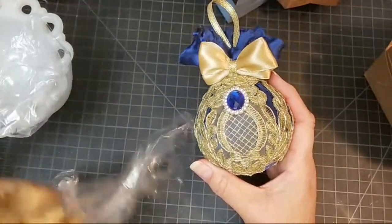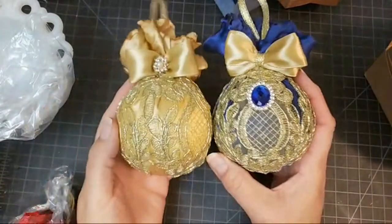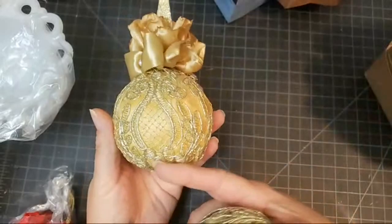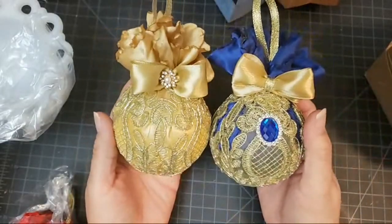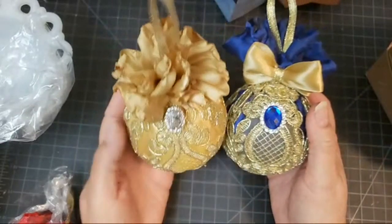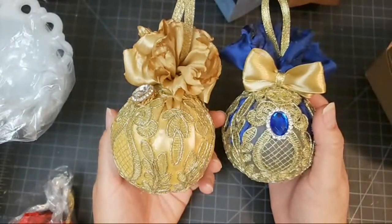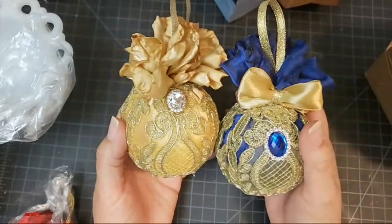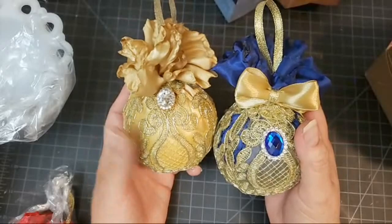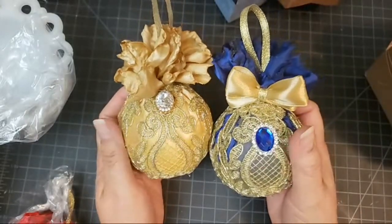I also showed you how to put this one on already. This gold, I have these gold lace appliques in my shop right now. And I showed you already how to do it, and this is them finished. So on one side, I placed a bling, and this is for my stash. If you don't know, I carry a lot of craft jewelry in my shop. I've been selling a lot of it lately. I did get a whole bunch of new colors.